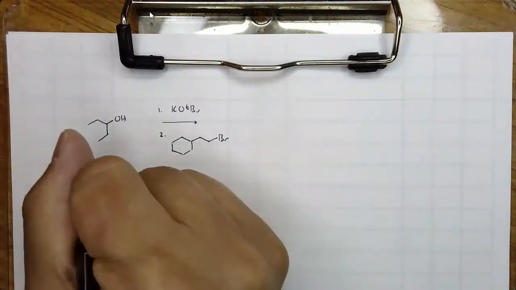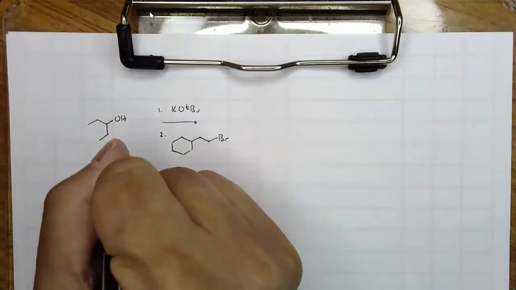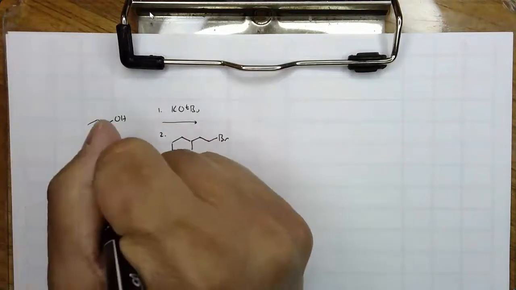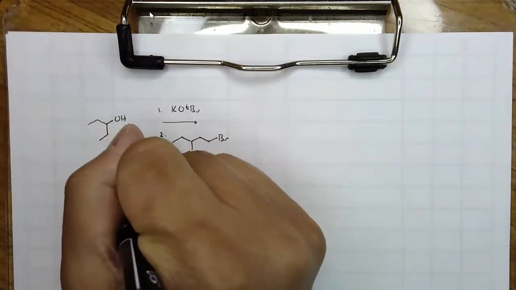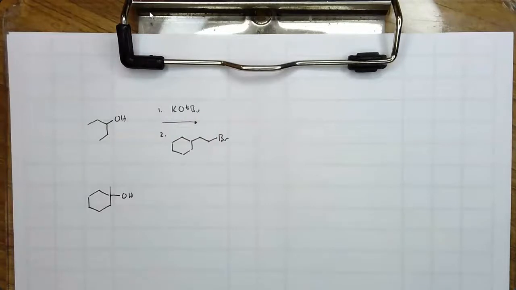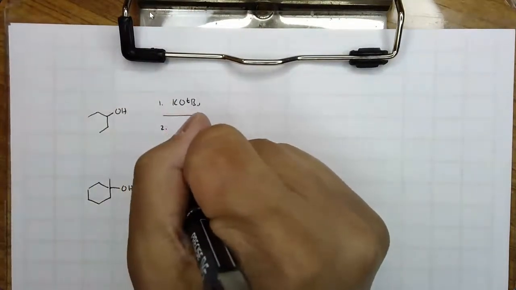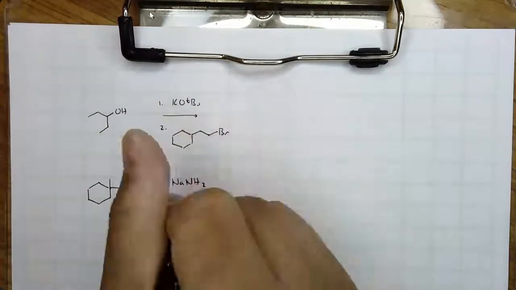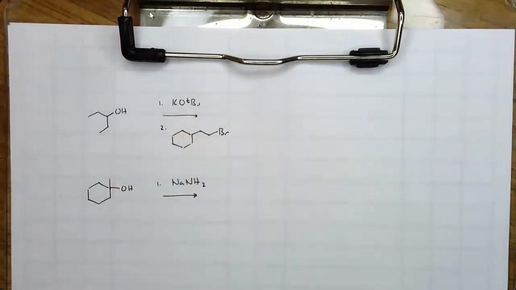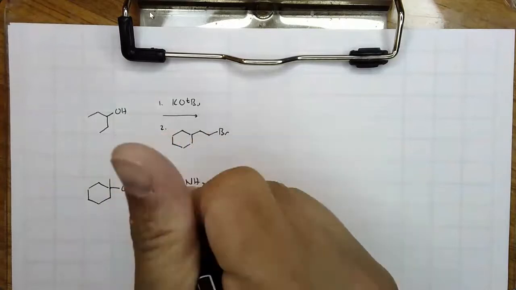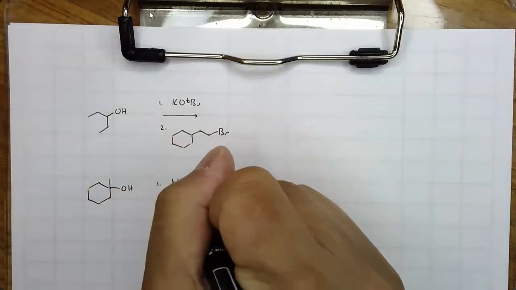Let me give one more example. There really is not a huge limitation on the type of alcohol you want to start with. It could be primary, secondary, or tertiary. And let me give you one more base. You know this one. And just for practice again, let's use a methyl halide.